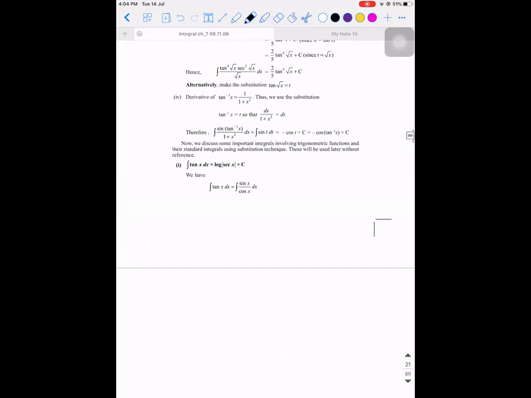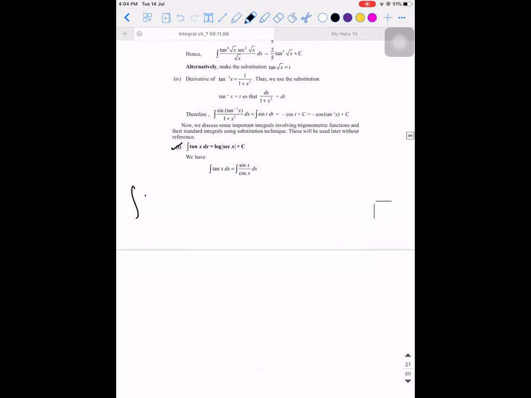Now we are going to see the next set of formulae. The first formula that we are going to see is integral of tan x. What is the integral of tan x? Till now we don't have a formula. Again, don't get confused. Integral of tan x is not secant square x. Derivative of tan x is secant square x. So for integral of tan x, what we are supposed to do is this. I can write it as integral of tan x, which can be written as sin x divided by cos x into dx.